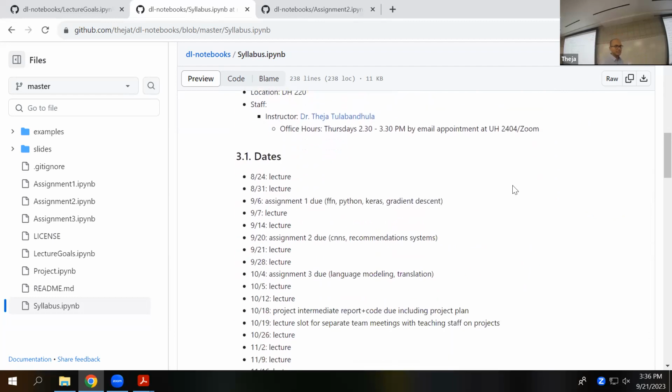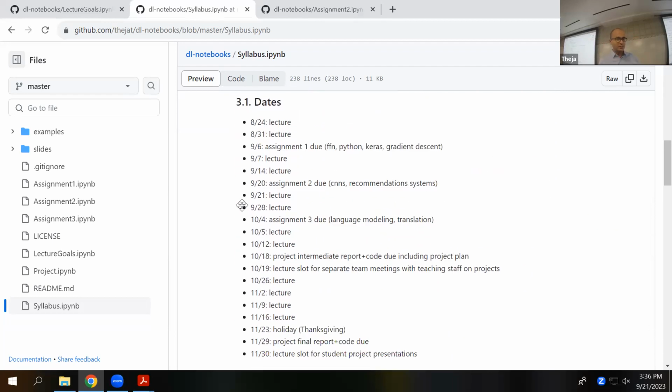Okay, so where are we? We are on the 21st. Assignment 2 was due yesterday, and I will go over the assignment 2 questions very briefly right after this. Assignment 3 is the next one, and for that, today's lecture will be pretty much the only lecture that's going to be useful. Today we'll spend a little more time on the word embedding idea, and then we'll go to sequence models or time series type of models, and that's the content of assignment 3.